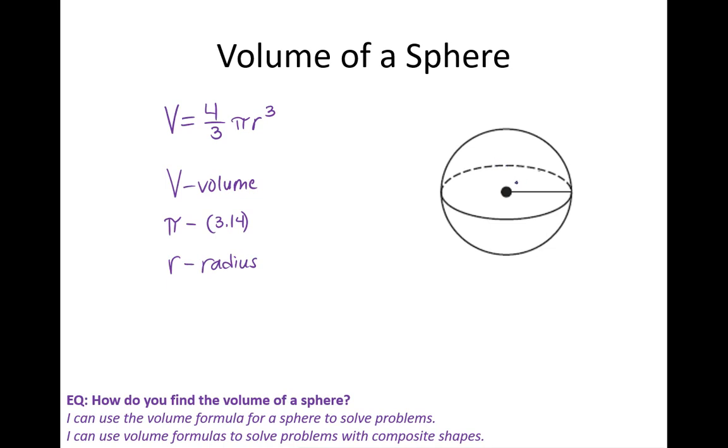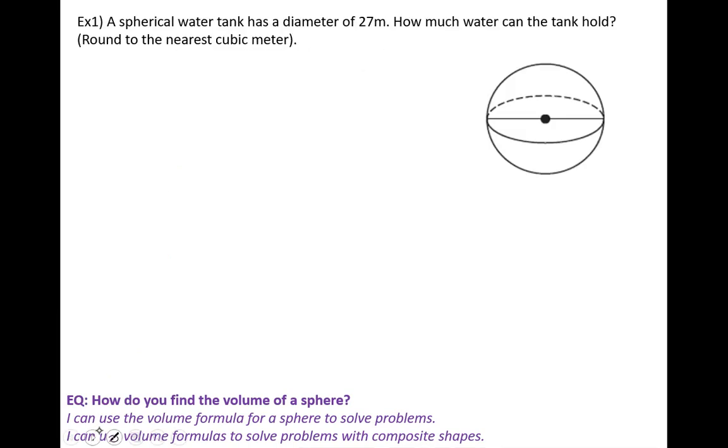And in our picture here, the radius that we're talking about is from the center to the outer edge. It is the radius of this circle that is sometimes called a great circle. It's like if I sliced the sphere, which is like a ball or a globe, I would see a circle in the middle. So it's the great circle because it's the largest circle within the sphere. We want the radius of that one. As long as it is marked with a big dot as the center, and you have a line to the outside, then you have your radius. All right, let's go forward.